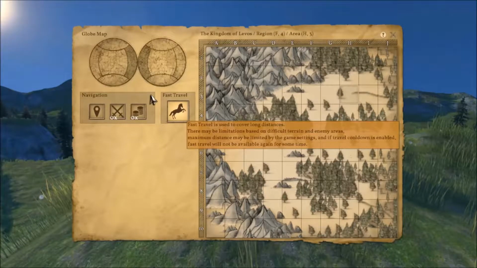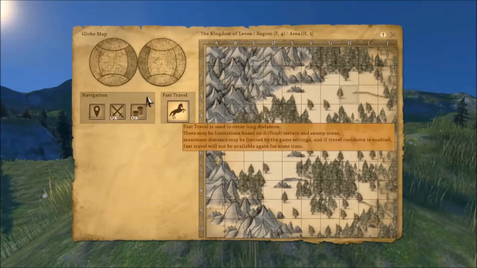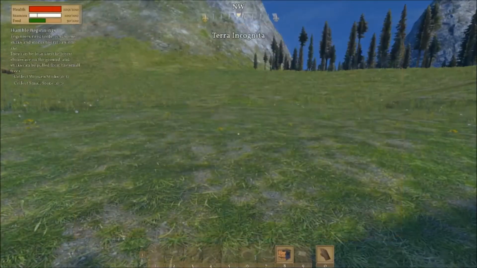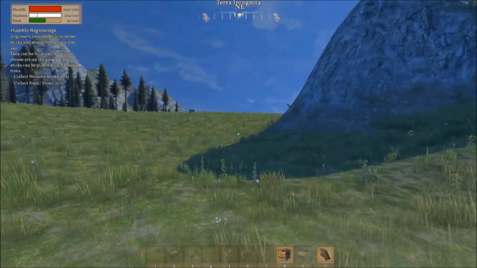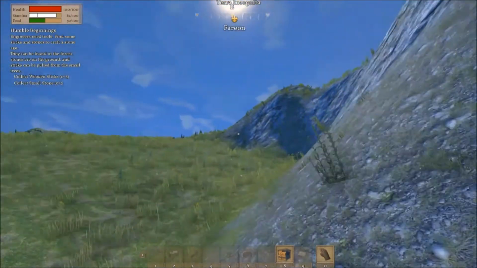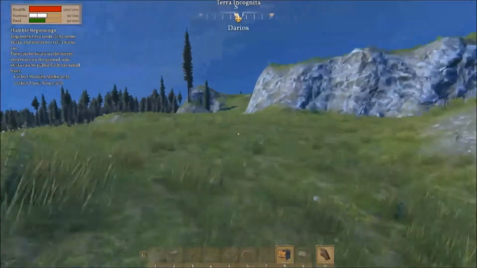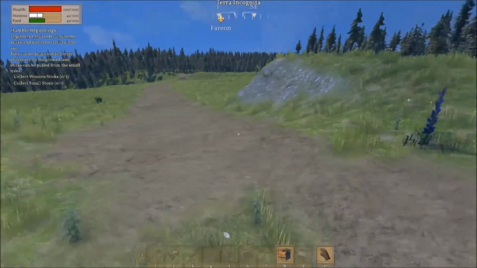So you hit fast travel, and you click on the square you want to be at, hit fast travel, and it'll take you there, just like that. Boom. And this is where we want to be, right? No. This is not the spot. This is not at all where I want to be. That I know of. Oh, yes, it is. This is it. This be it.